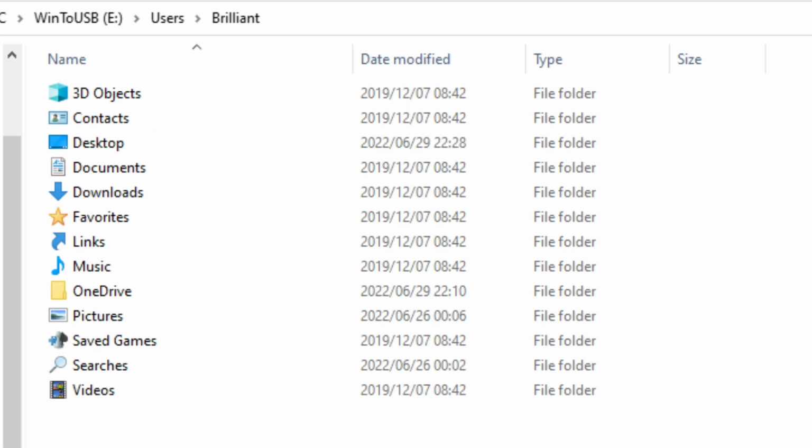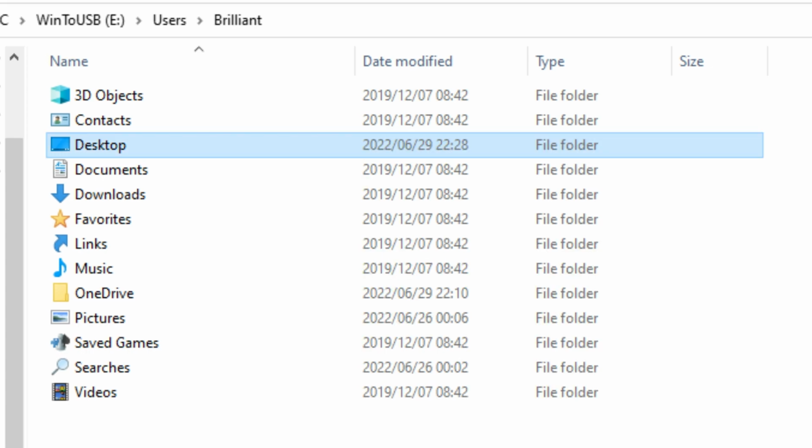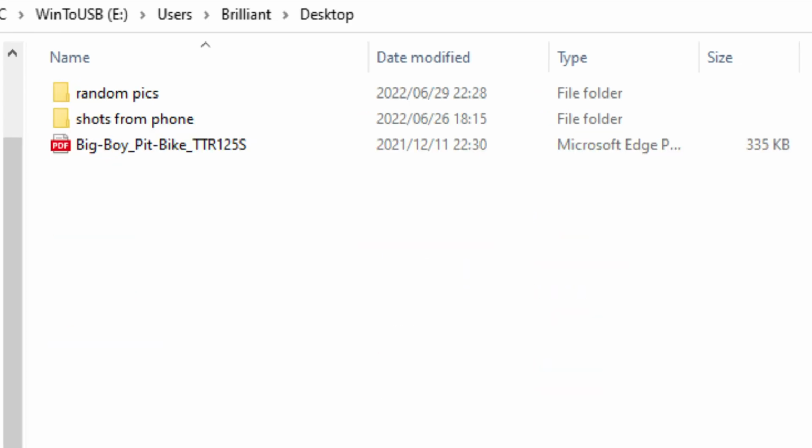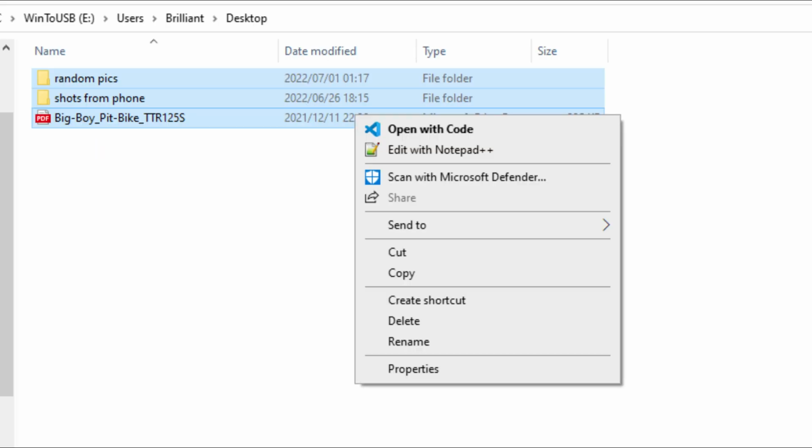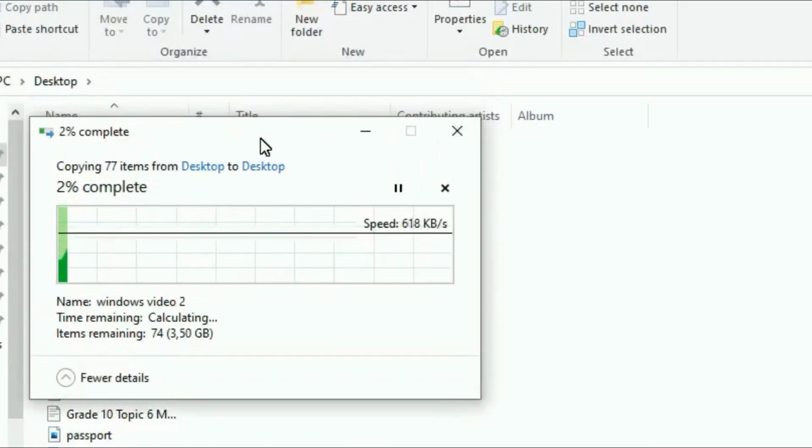Click on the destination that you saved your files. I saved my files onto my desktop. I'm going to click on Desktop. And these are my files. So I'm going to select them and then copy them onto my desktop computer. A few moments later. And that's how you recover data from your broken computer. Next time, be careful with your computer and don't do this.